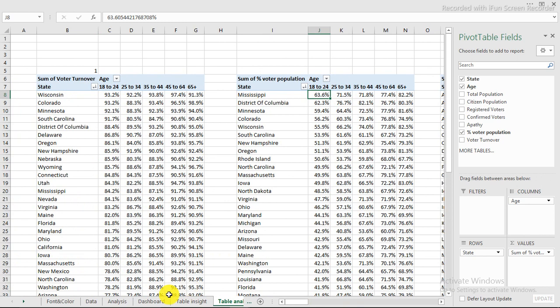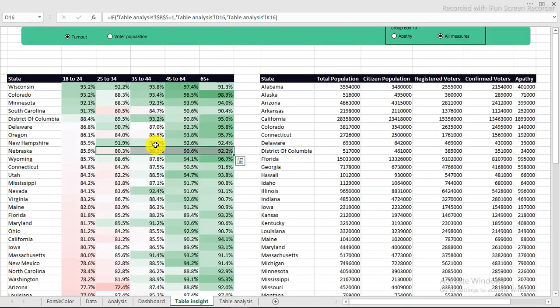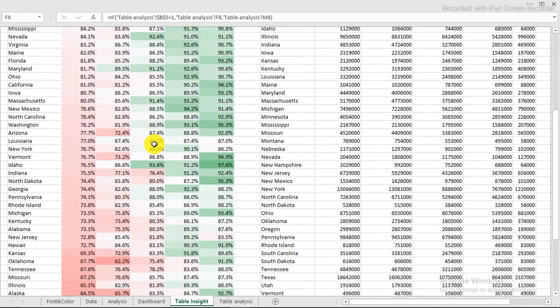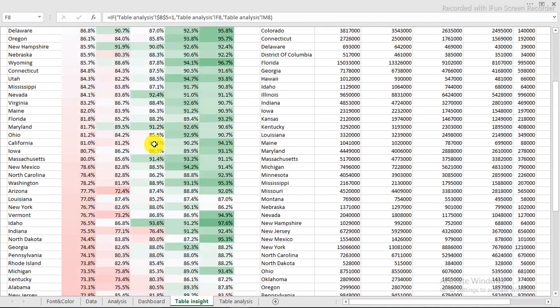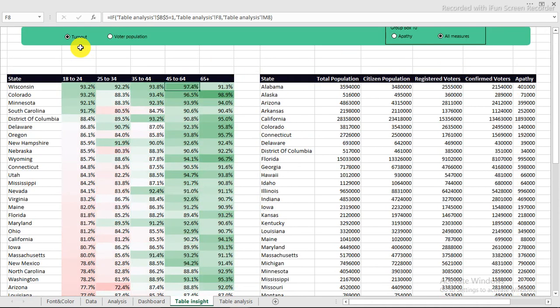So let us visit our analysis and see what we have. Beautifully, we can see this right now. People are doing very well right here, and it dropped right here, and here you can see many people. When we go down, you can see that we have separated where people are not doing well from where people are doing well, based on states and age groups. You can see how beautiful it is. If you want to understand what we are doing here, in case you don't have much connection with what we've done, watch video number 1. You will definitely understand the kind of analysis we're doing to make everything understandable.